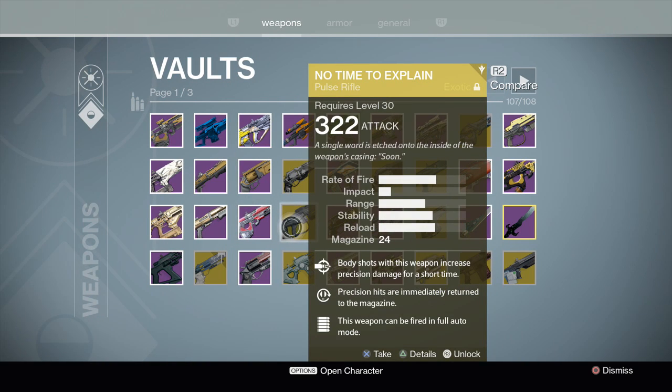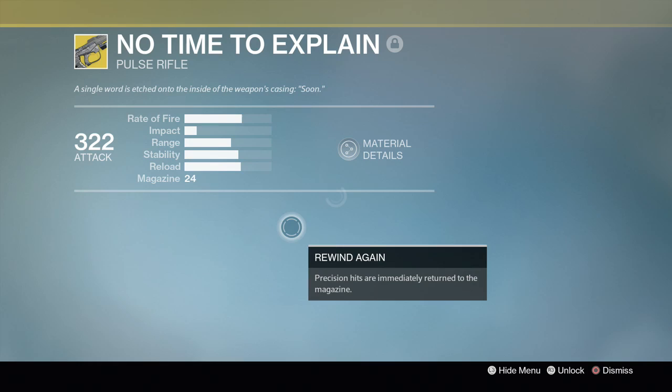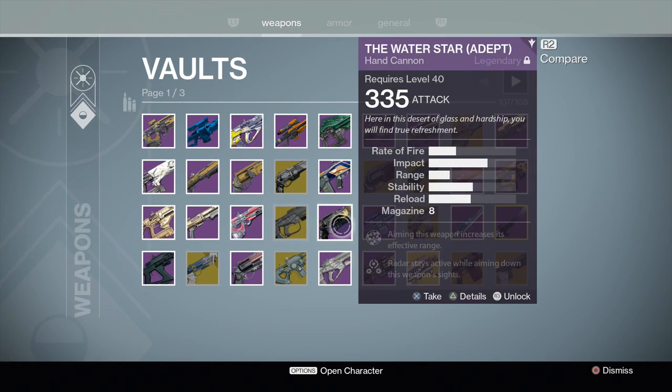We have No Time to Explain. That was a quest line for, I don't know, something. It was back in the Taken King. It's basically the Stranger's Rifle. You had to kill Atheon or, I don't know, something. It looks pretty cool. It really does. No Time to Explain.